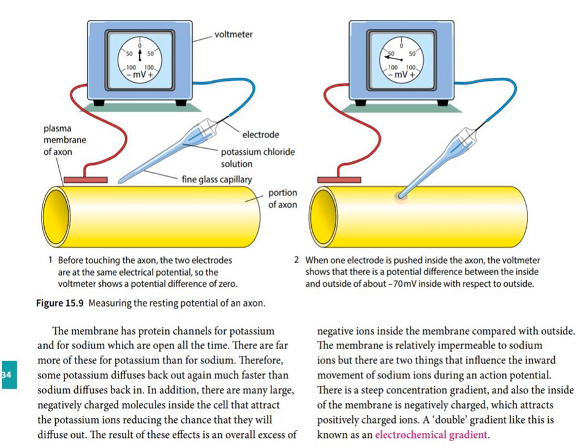The second factor which maintains this potential difference is the channels for potassium and sodium. There are more channels for potassium, by the way. These channels allow ions to pass through, not against, but in the direction of their concentration. They move down the concentration gradient from high to low. So potassium, if it's already high, will leave the cell and move towards the outside. The loss of these positive ions, like potassium ions, will result in a more negative environment inside.